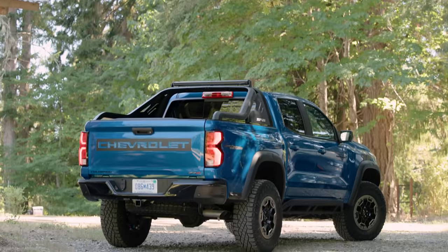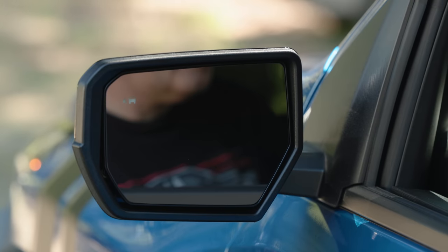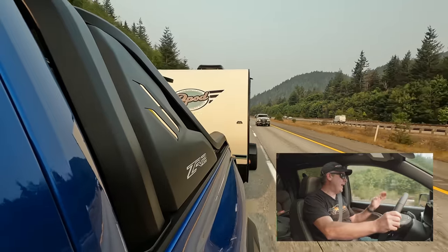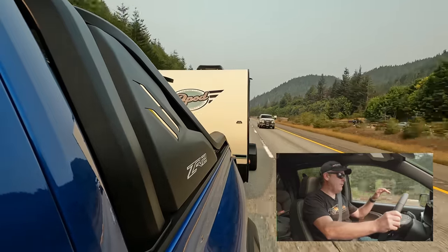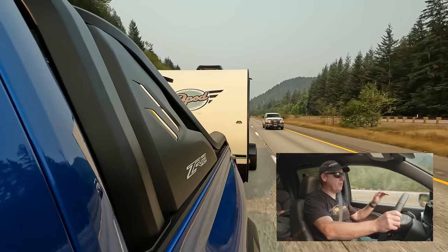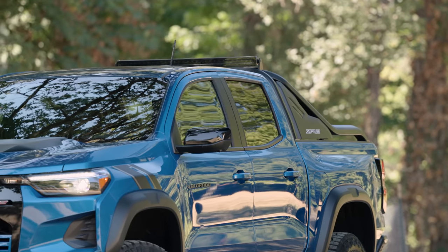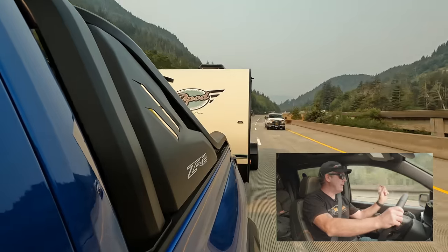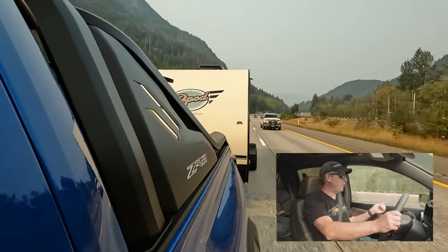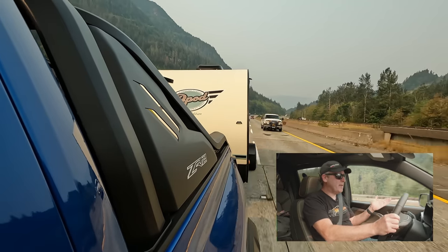I like the look of this truck, and the wing mirrors are definitely part of the look. However, when you're towing, they're not quite big enough. I can either adjust them to see my traffic or the part of my wheel. I cannot do both. So I would actually like slightly larger mirrors or maybe one of those little extra wide inserts that you can stick on it. But there's just so little mirror there, I'm not really sure where I would put it. So that's kind of a downside with towing with this vehicle.